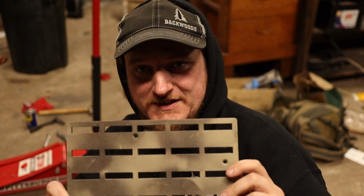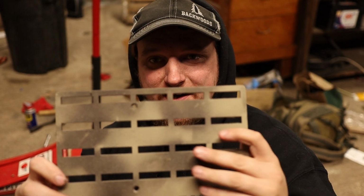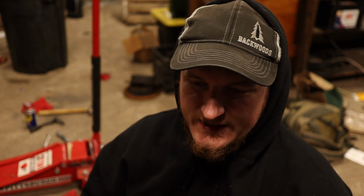Sweet, so the paint came out awesome. It's finally dried to the touch, so I can start working with it. Probably be another day or so before it's cured hard, but I can at least get on the bike and get things mounted up.